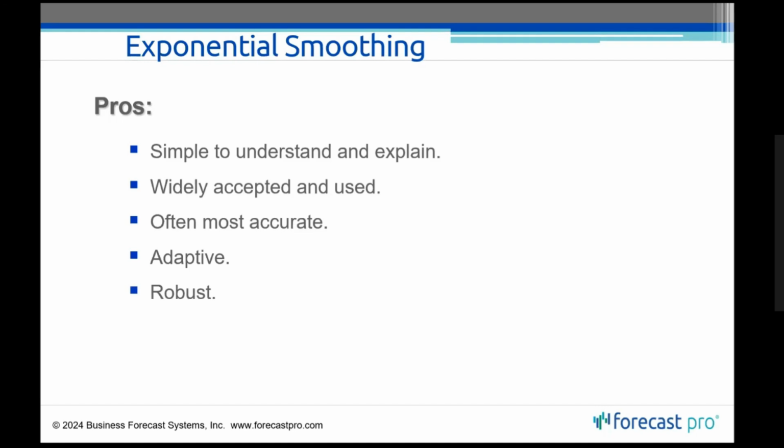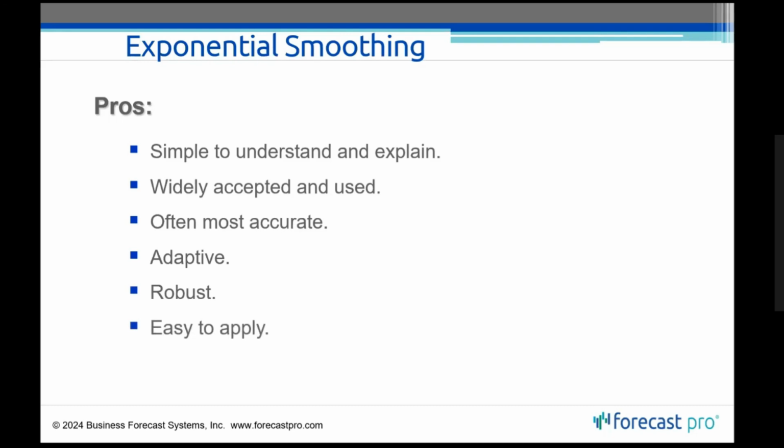It's also robust. What do I mean by that? Robust is what I'm trying to convey here is that it's good at smoothing out over rough data. And the name exponential smoothing kind of suggests that. So if you have a lot of random variation in the data, exponential smoothing is often a pretty good choice because it can sort of smooth out that rough data. It's easy to apply, and in fact, it can be automated.